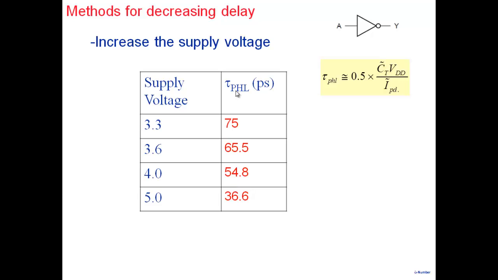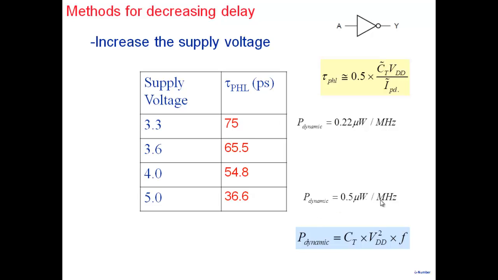Any IC that you want to drive a little bit faster, apply a higher supply voltage here. But note also the consequence. The dynamic power dissipation was the node capacitance, VDD square into F. So normally the dynamic power dissipation is described in terms of how many watts per, let's say, megahertz here. So dynamic power dissipation here is 0.22 microwatts per megahertz. Dynamic power dissipation is 0.5 microwatts per megahertz. So that's the price that you're paying.